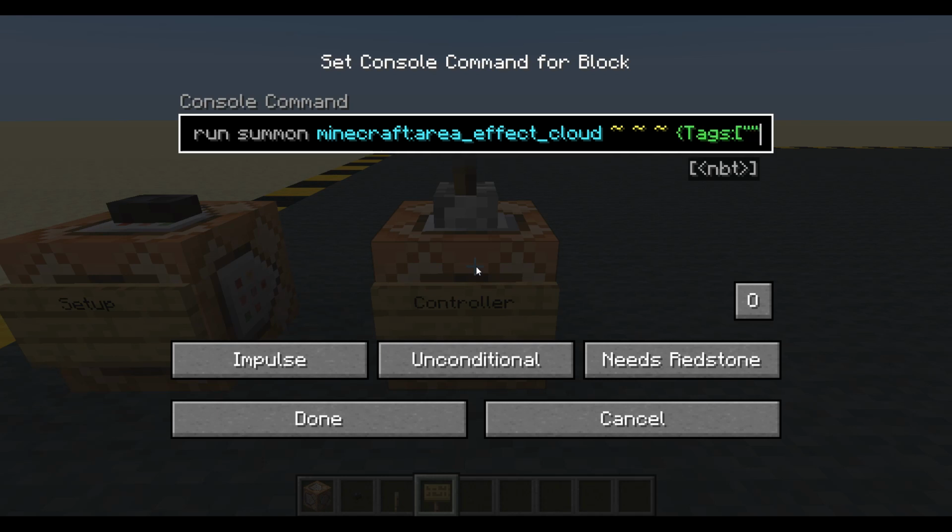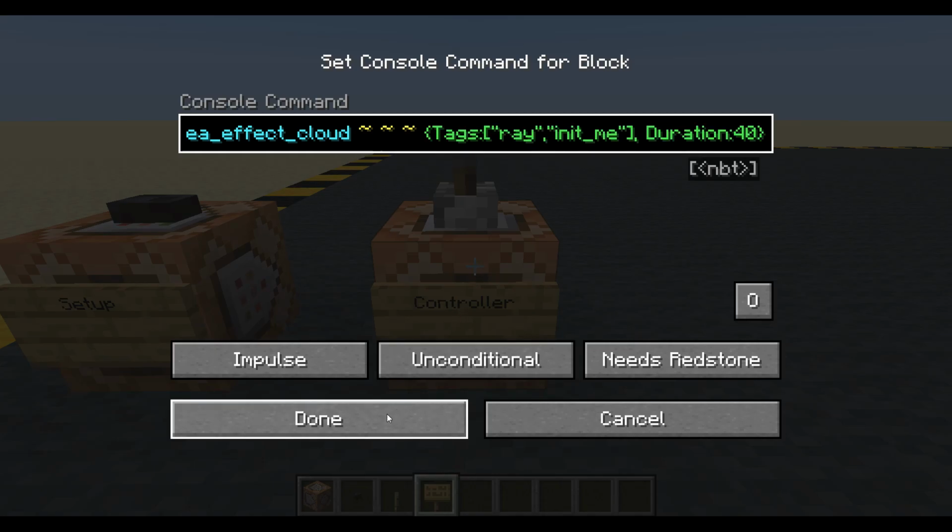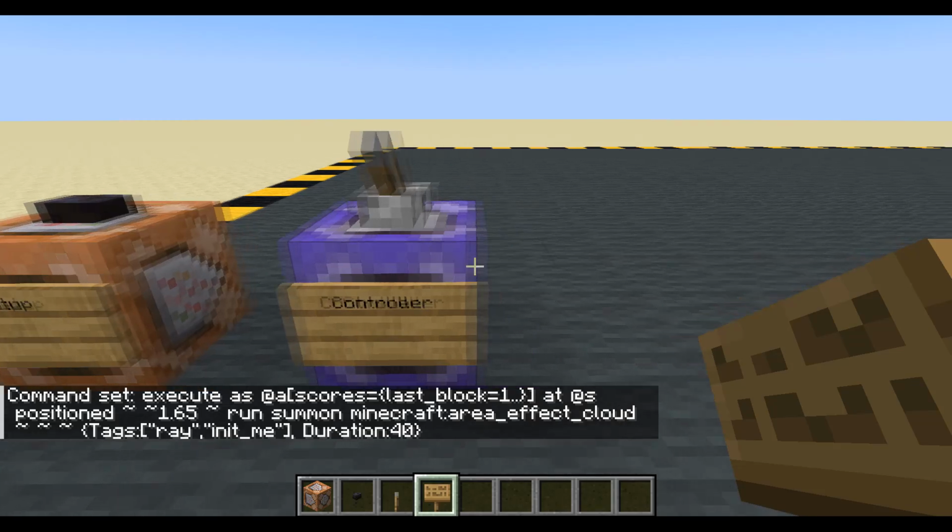Tags, so we can target it. Let's give it two tags. We'll have one called ray. Should call it slow, really, since it's our slow cast. And we'll have an init me, initialize me. Make sure we get them spelt right. There we go. And let's give it a duration, so it will kill itself. Duration 40 will do, 2 seconds. Okay, and that's going to be repeating.